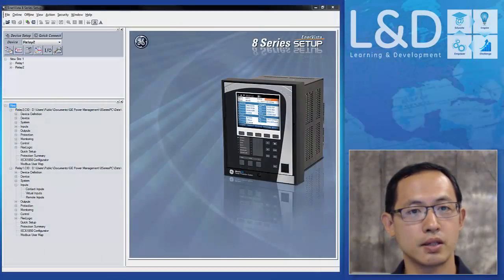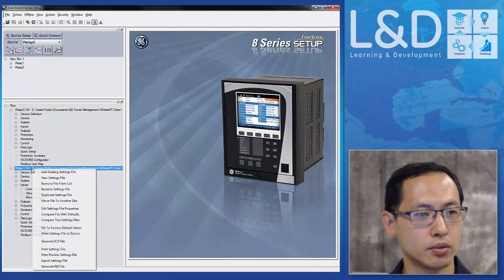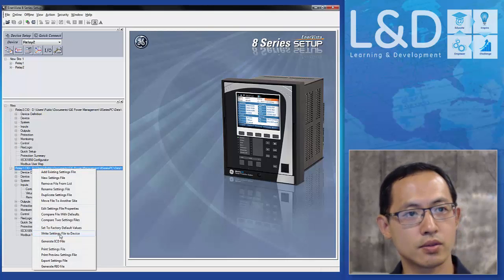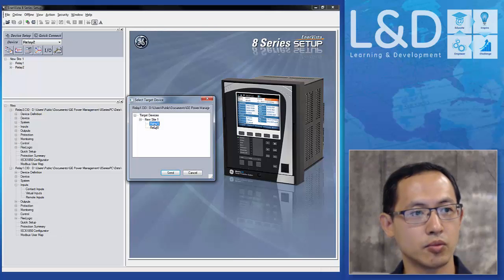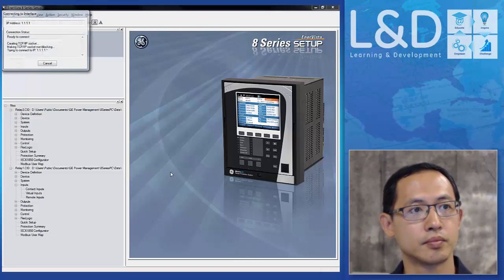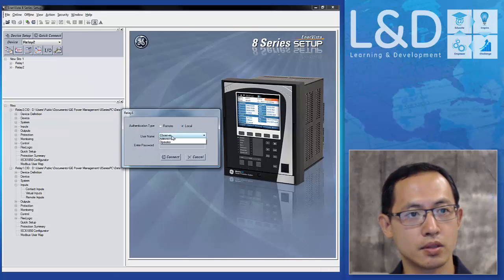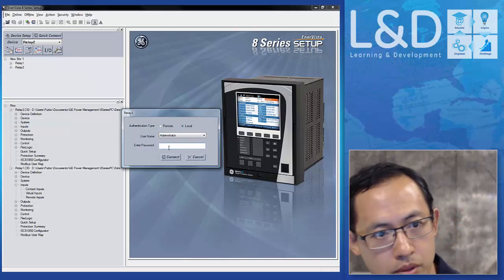Now the 2 setting files are ready to upload into the relay. I'm going to write the relay 1 file to the relay first. Right click mouse and choose write settings files to device and pick relay 1 and change to administrator, password 0.